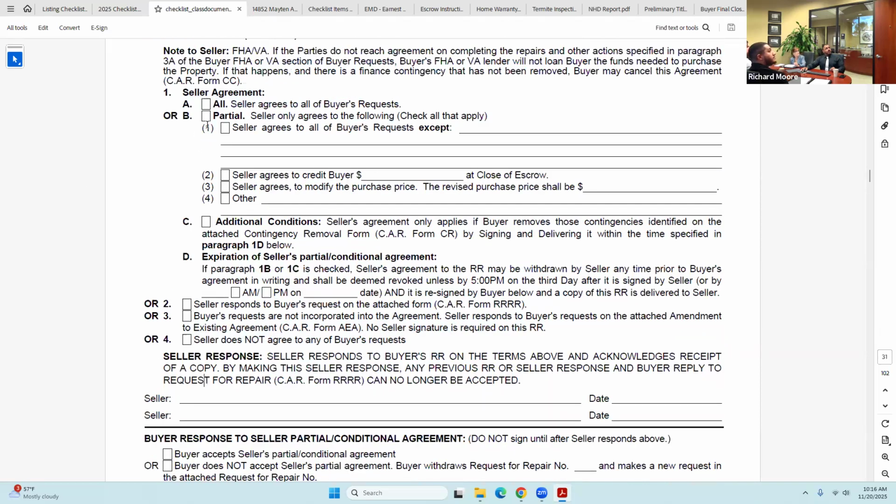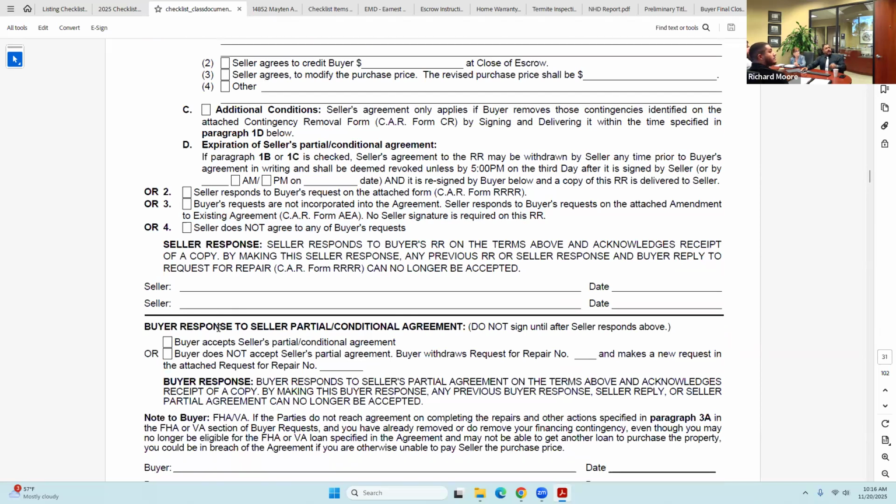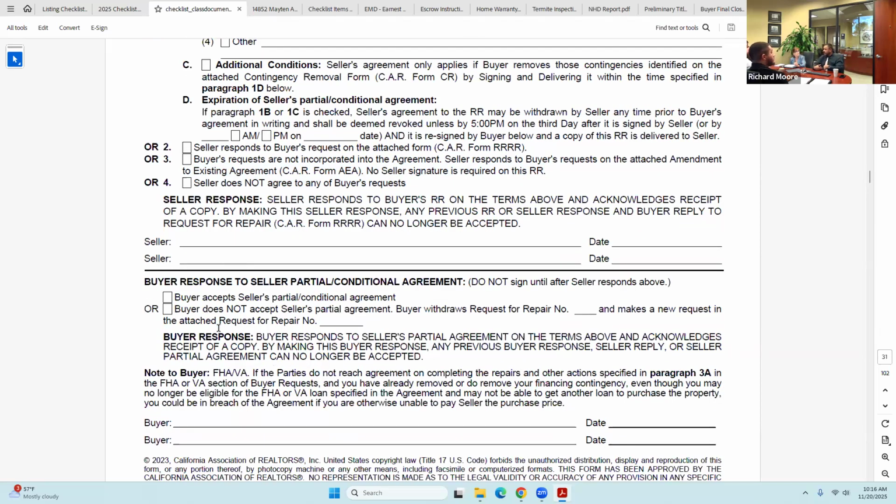But if they agree to partial or a credit and they sign it, then it has to go to the buyers, and the buyers have to sign it saying, okay, we're cool with that. Buyer accepts the partial conditions. Or buyer does not. I've never seen where it says that buyers do not accept it. Buyers should be lucky that they're getting something back sometimes.